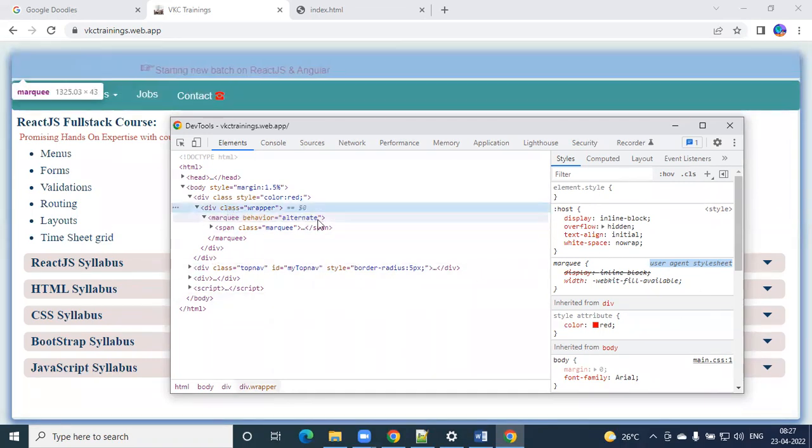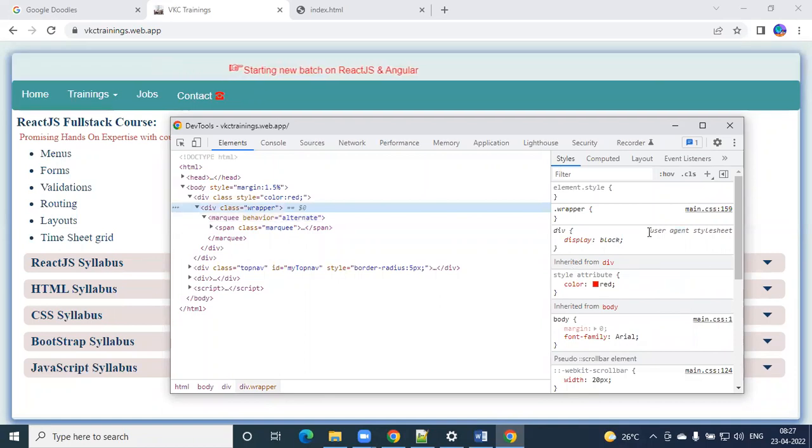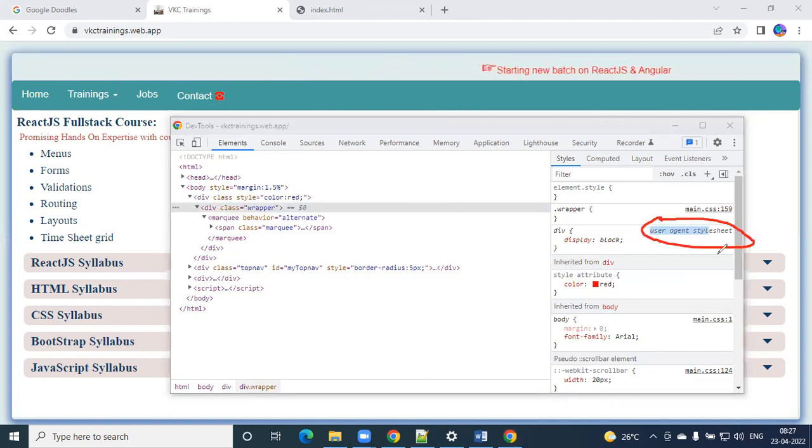If I say div, observe here, you are able to see the user agent style sheet. This user agent style sheet comes by default from your browser. Your browser is also a program, some software program, with inbuilt code for div, inbuilt code for marquee, for body, for the head section, for your HTML.